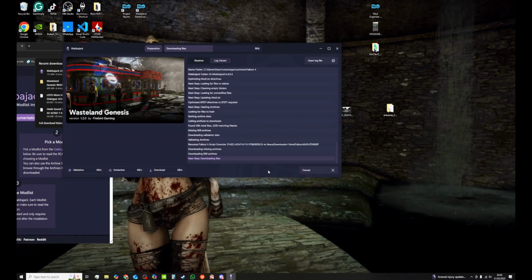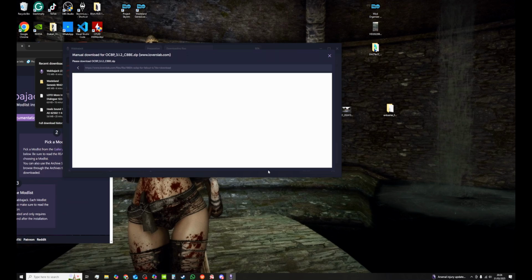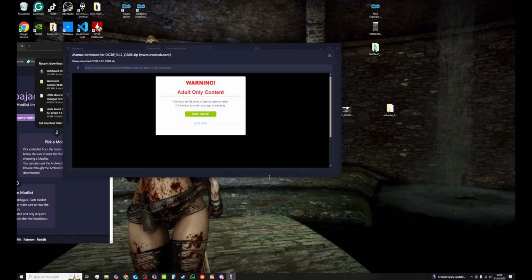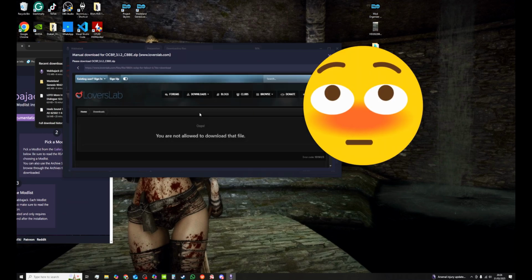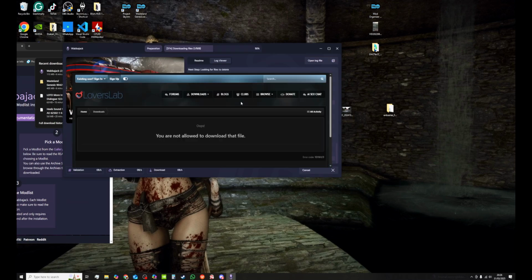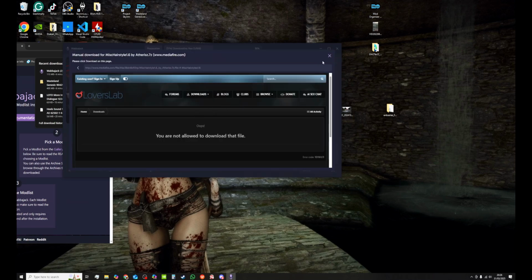This will take the longest amount of time depending on your download speed. Now, there's two mods which you have to manually download. One's from Lover's Lab, which is this one here. Now, test out my editing skills going to this site, but this download will probably fail and we'll come back to that. So don't worry about that if it does, because you do have to sign in. And it's best to do that later when it gives you the next error.